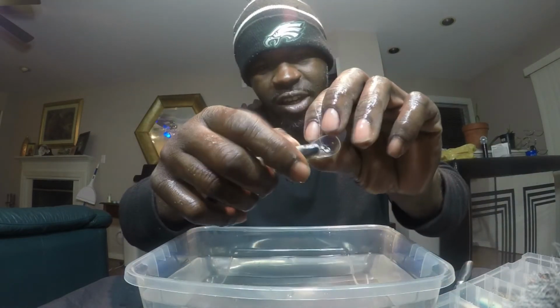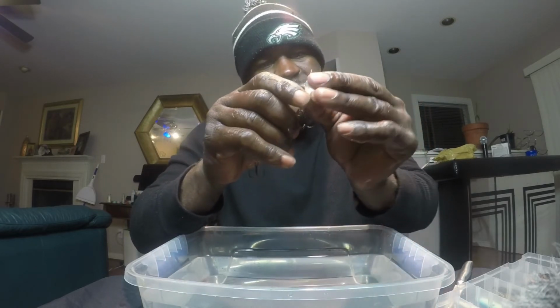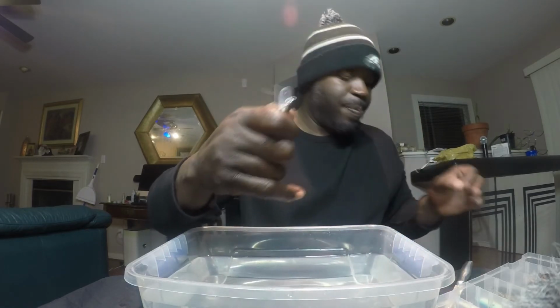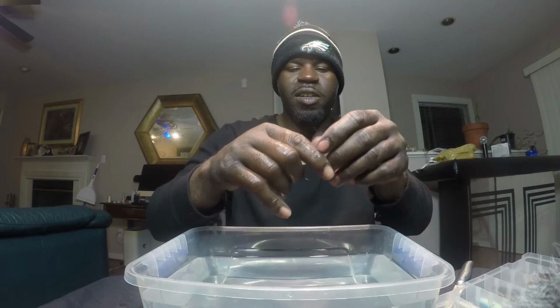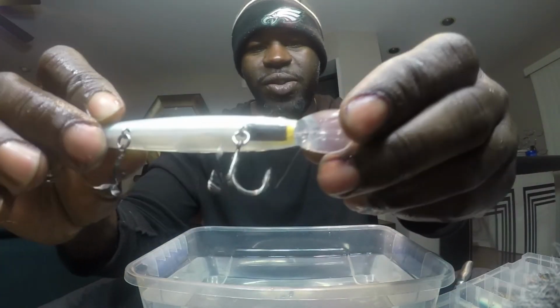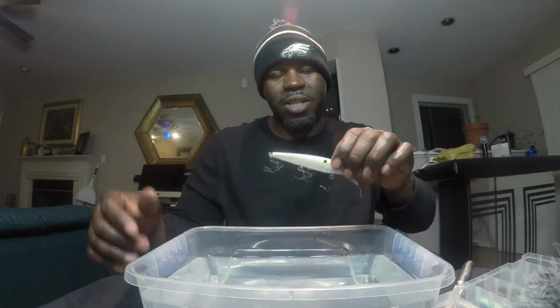And then you can just take it and rip it in half and seal it back up. Now I got half of the suspend strip on there, so I'm gonna try it with half of the suspend strip, see if I didn't take too much off of it.